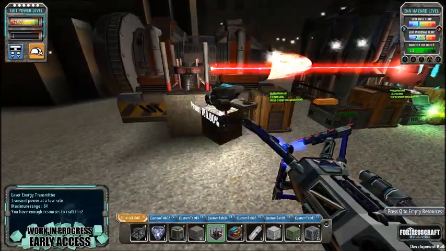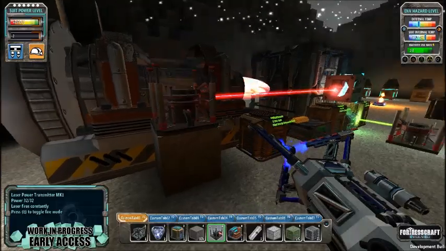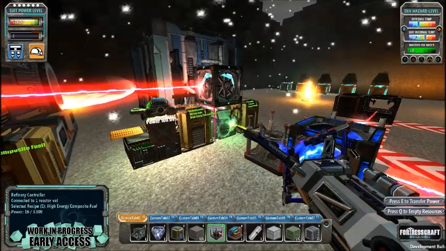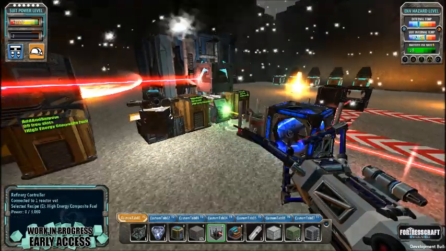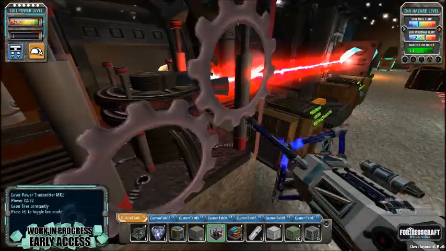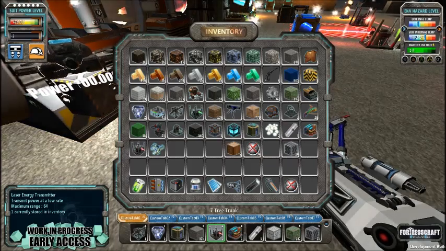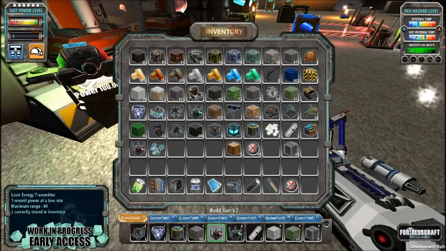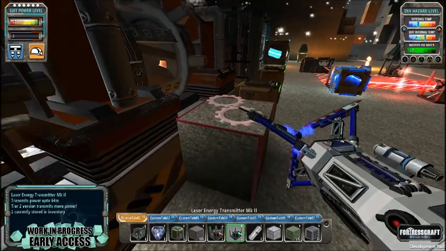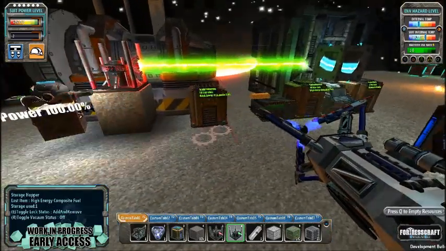Yes, there you go, guys. That's how you do it. You need to put solar energy bits on the side, and that will get you going. So what I'm going to do is I'm going to take that one off there. I'm going to take that off there, and I'm going to open the inventory. Where is it? I'm going to take this one. I'm going to put this one here.